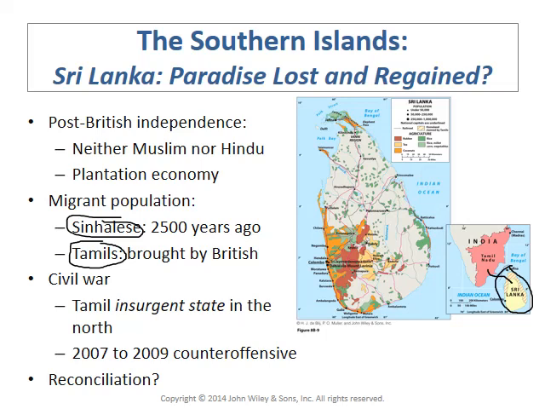So Sri Lanka has a lot of things going for it, but it has also essentially had a separatist eastern and northern section where the Tamils and the Tamil Tigers have essentially tried to set up their own nation.